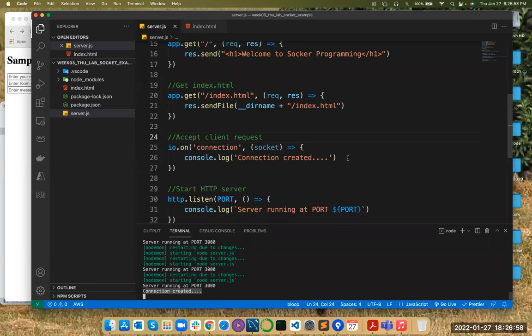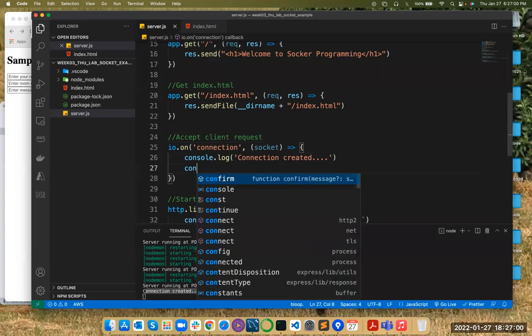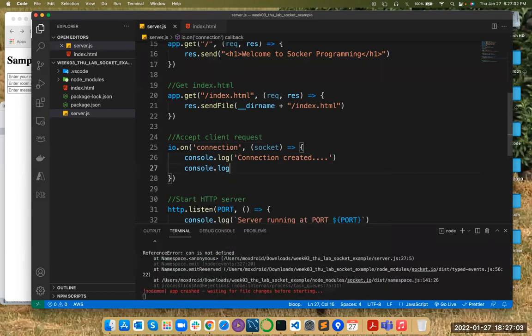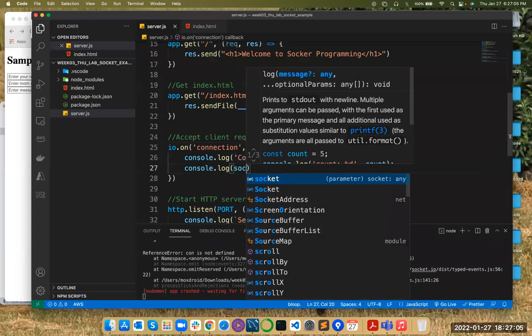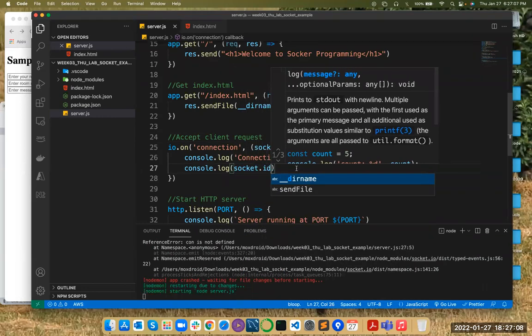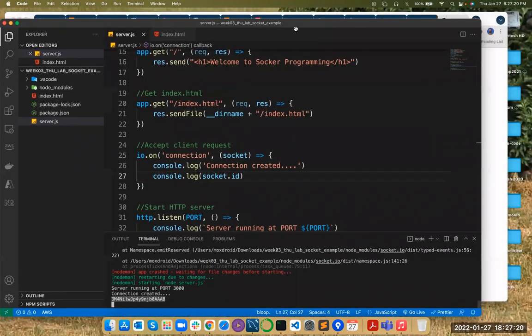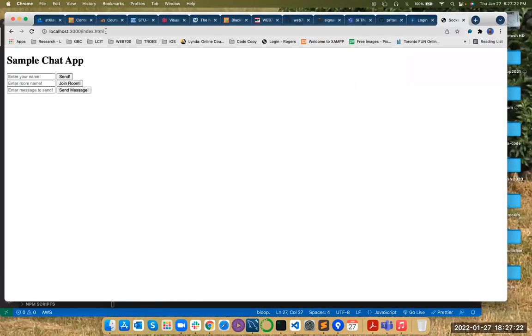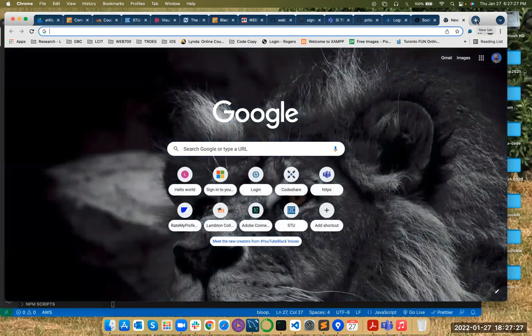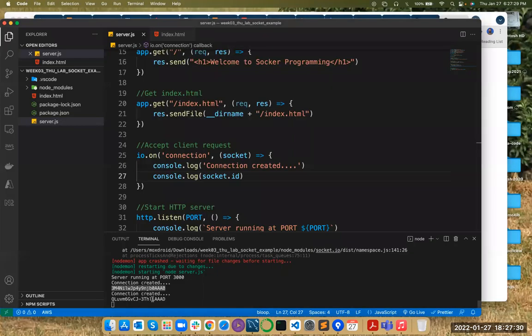So if I want to display information about what the socket contains, I'm just displaying the socket ID. There is one field, id. As soon as you connect, you get the ID of the connection. Every client which is connected will have a unique ID. So what is a client? Multiple browser requests are clients. Now I have opened one browser, so this is my one client, but this is not another client because this browser is the same. Okay, yeah, it created another one. You see, you got another connection.